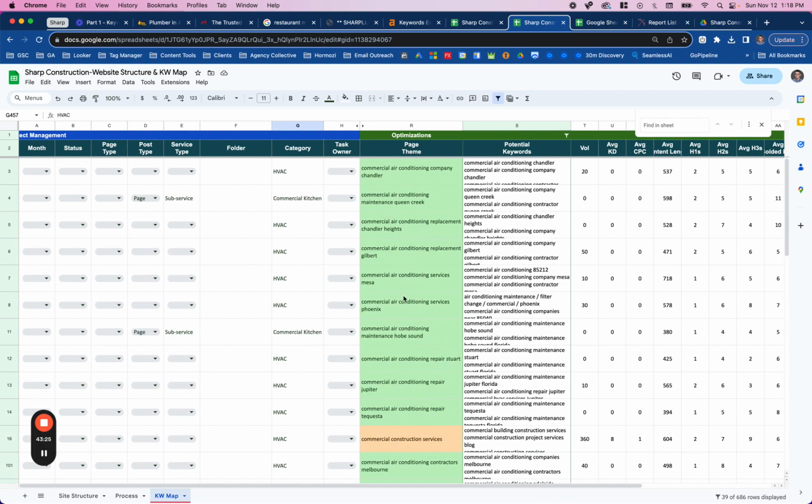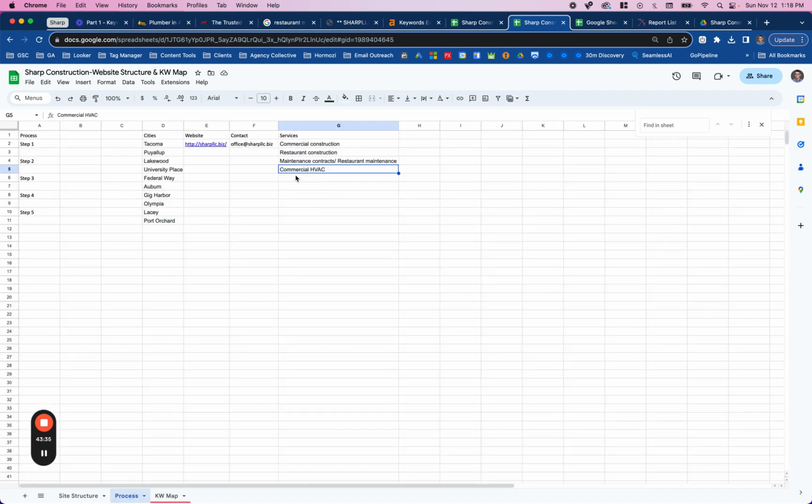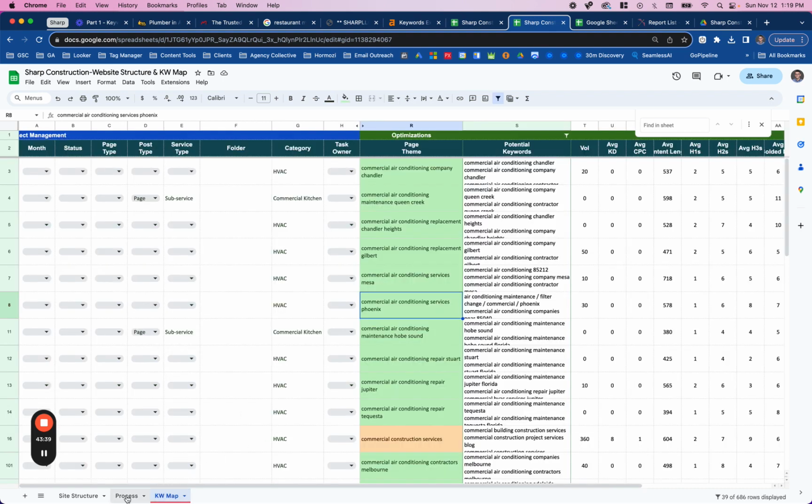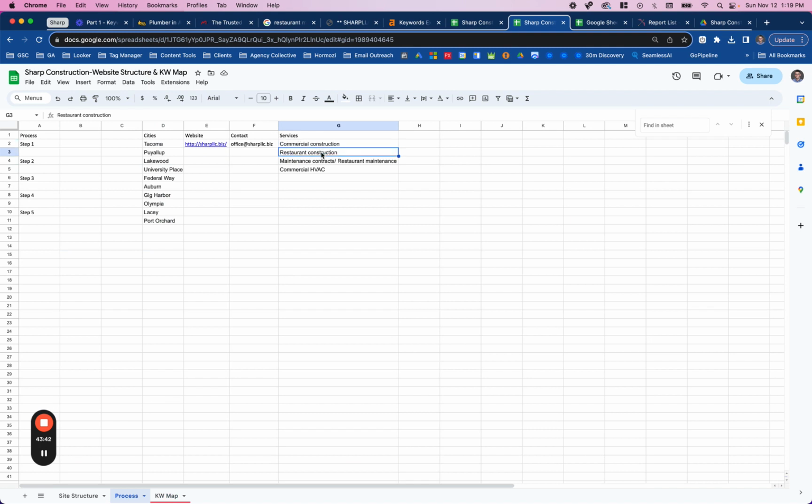See, there's a lot of garbage stuff in here, but I'm going to filter a lot of this out and maybe combine some of them and then replace Mesa or Phoenix with a city that is relevant to us. One of these 10. But I have to see which one of these are already in here first. So far I've gone through commercial construction, we're going to get to restaurant construction once it's done grouping. I looked through maintenance stuff. Now I'm looking for HVAC specific keywords. The tough part is that HVAC covers a lot of different things. These grouped keywords don't say AC or air conditioning, but it's part of HVAC. So we have to look for those types of things.